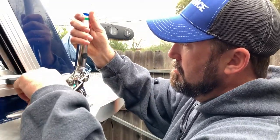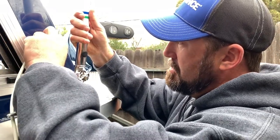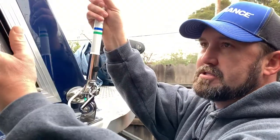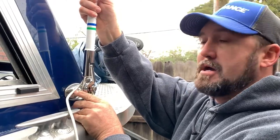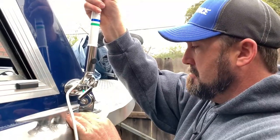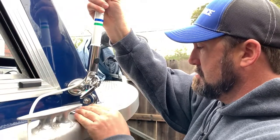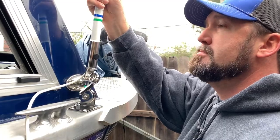I'm going to mount it here and run it through here with a stainless steel grommet. On this side it'll be easier for me — especially in the delta where there are low bridges. I can just open my window, flip the lever, and lay the antenna down quickly to go underneath the bridge. The navigation light will still be visible and it'll be out of the way of the helm as much as possible. I've already marked the holes so we can start drilling.